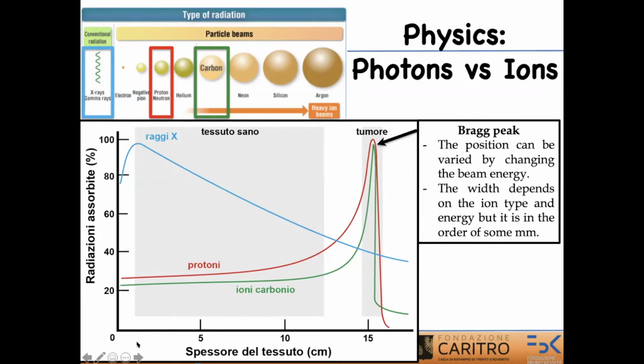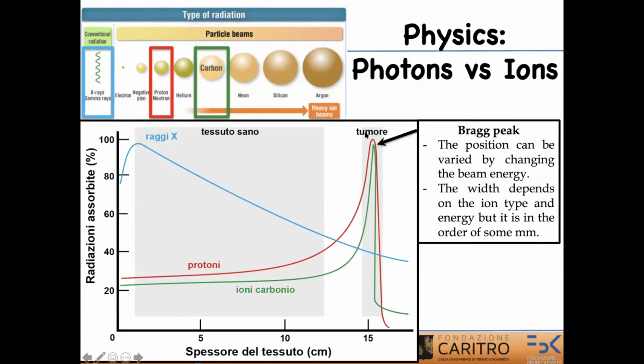Now, maybe I should say this, it's trivial, but maybe it's not: when we say the radiation kills, I mean the radiation is used to kill cancer cells, it means that the radiation deposits energy, which kills the cells. So that's why we're going to look at the energy deposition of radiation. If you look at how X-rays lose their energy, they have a peak and then a decrease. While for all charged particles, so you see here protons and ions, but this is true for all charged particles, they deposit very little energy up to a certain point where they deposit most of the energy, and then the energy deposition goes to zero.